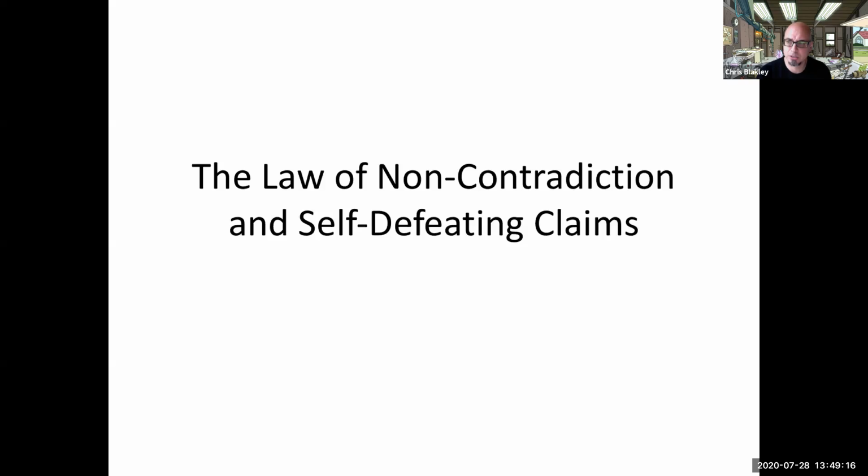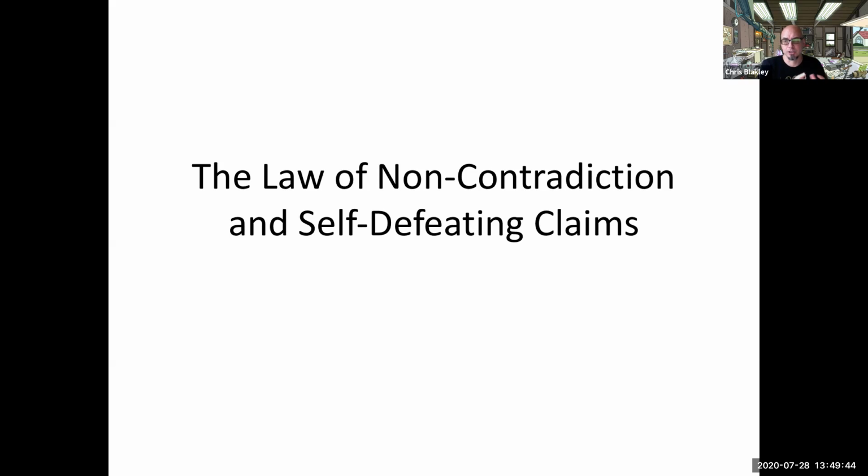The moon is made of blue cheese, thus I can eat the moon. That's a valid argument. It has a valid form. It's a modus ponens. But the second premise, the moon is made of blue cheese, is disproven by science. It's got a factual error in there. There are also logical falsehoods or logical truths, right? And so that's where the idea of the law of non-contradiction comes in. So we could have an argument with a factual error in it, and that would be a problem for that argument. It would mean that it can't prove the truth of its conclusion.